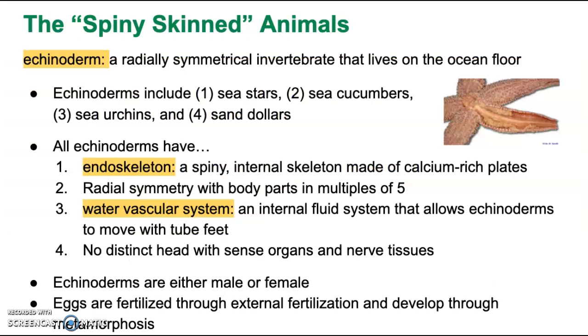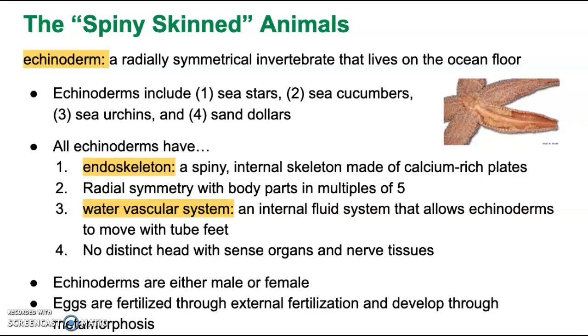Now, echinoderms might be completely new to you. You might have looked at the title of this section when you started your notes and thought, what on earth are we talking about? An echinoderm is a radially symmetrical invertebrate that lives on the ocean floor. Remember that radial symmetry is oftentimes considered to be less advanced than bilateral symmetry. And yet we're talking about these guys at the end of Chapter 2. Are they really less advanced than an insect? Are they less advanced than a mollusk like a squid? We'll find out. Radial symmetry, remember, has a few advantages as well.